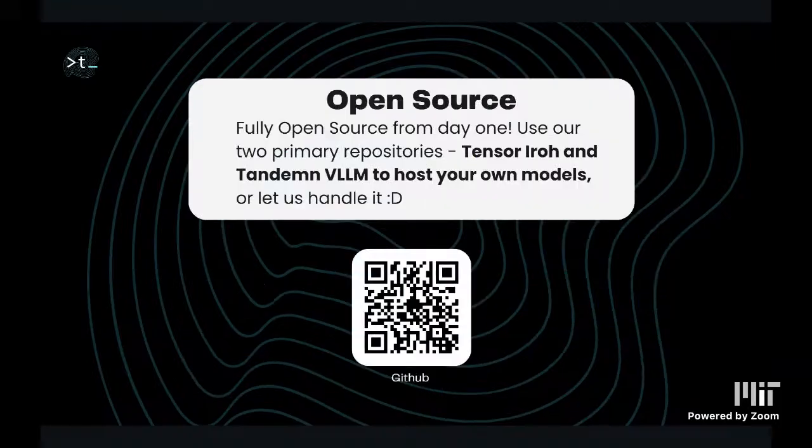The last thing I wanted to briefly mention is that the company Tandem believes strongly in open source. So all our code base, including the TensorIO networking library, as well as our vLLM extended engine, is fully open source. We're still choosing an open source license, but if you go to our GitHub right now, you can see the repos and the code. Feel free to take a look at it and use it. If you can find vulnerabilities, that's even better.